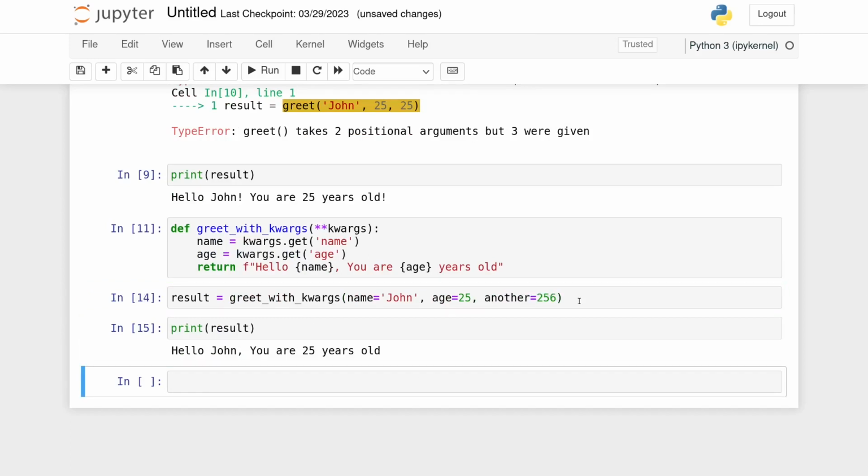As you can see, I got no error because the function has accepted my arguments, but it hasn't used them anywhere in the code because I haven't defined where to use the arguments which I will pass later.